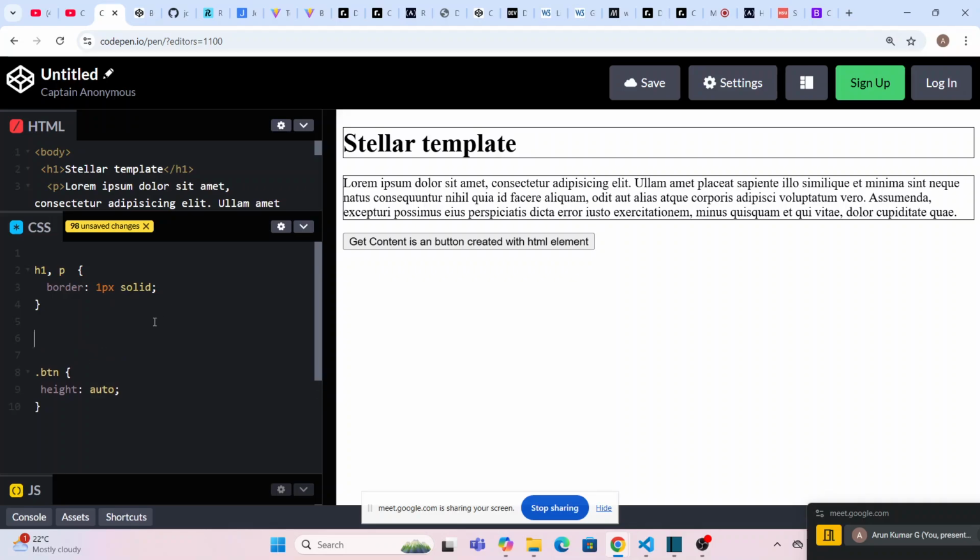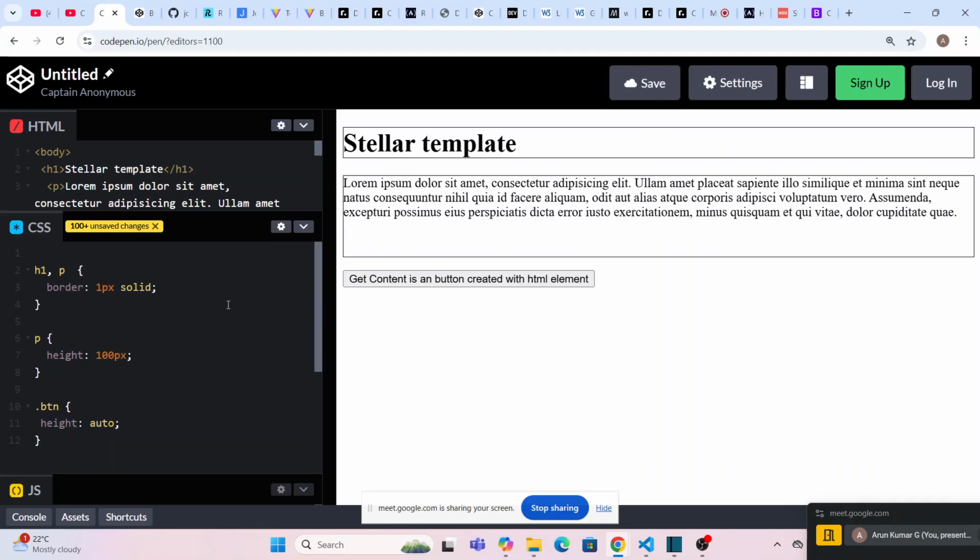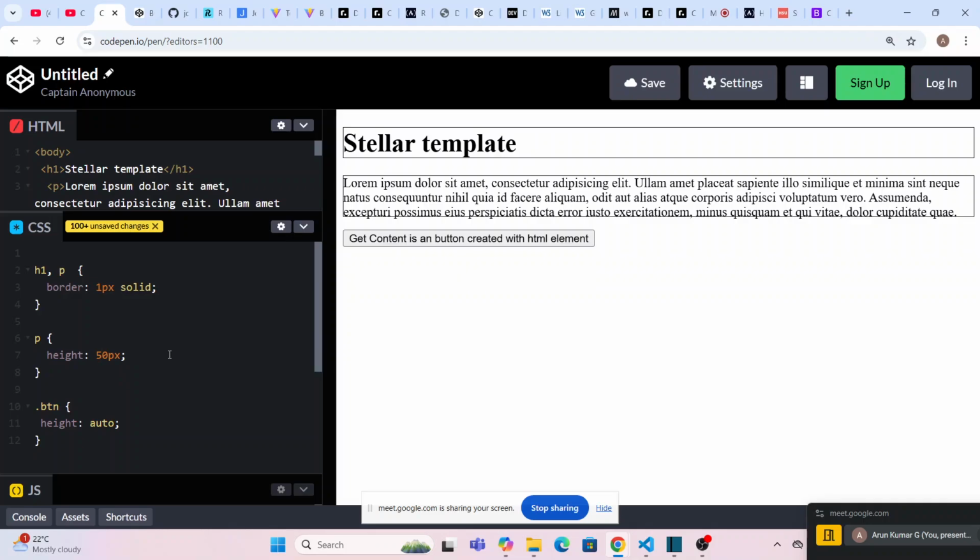Height, let me say 100 pixel. I'll restrict the height of the paragraph to 100 pixel. Okay, 100 pixel is not small. Let's say 50 pixel, or 45 pixel, or maybe 35 pixel. Can you tell me what happens now if I specify a height?